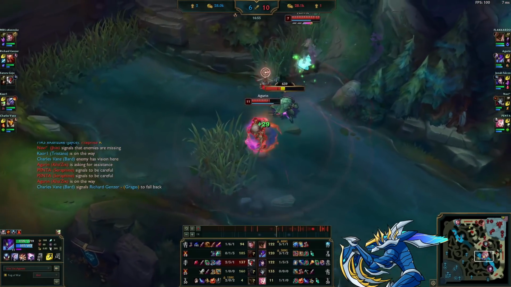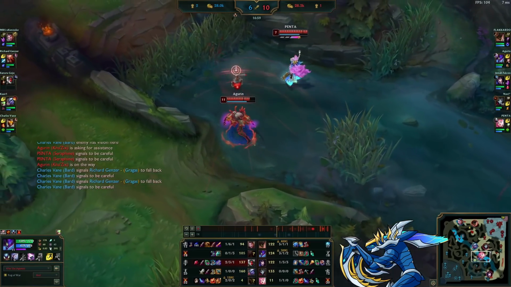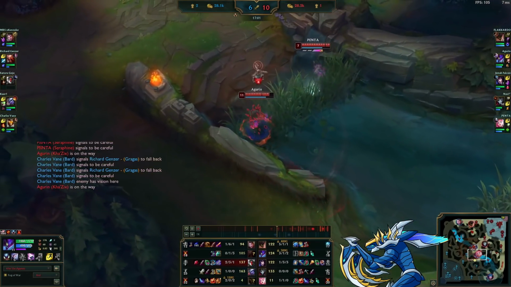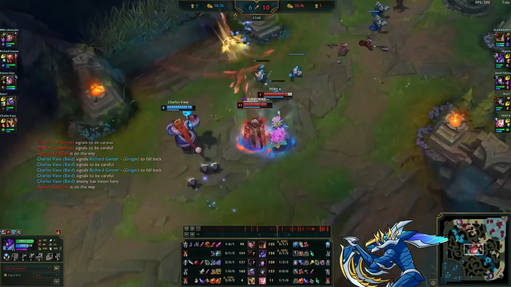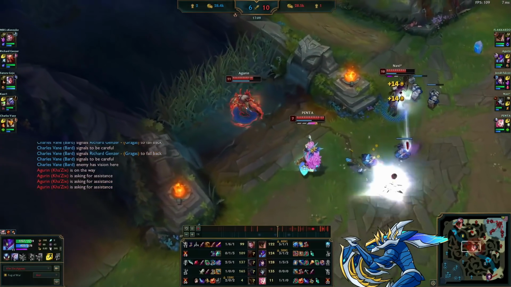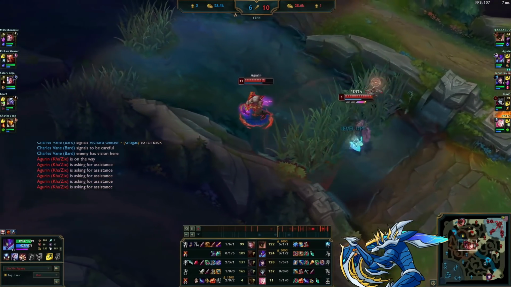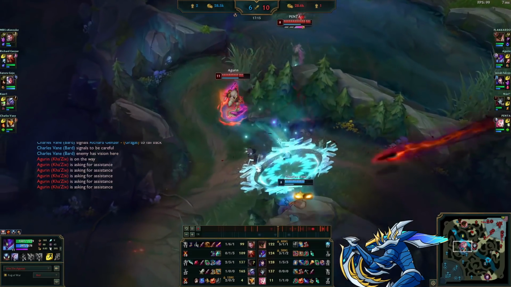And just having a lot of utility to work with while he is being a nuisance in fights. So, oh, looks like he's going to jump on the Tristana here. Instantly gets knocked back by the ultimate, but that's okay. That's what he wants, right? That's what he wants. He's just a fighter at this point. He's not an assassin. He's playing as like a fighter.